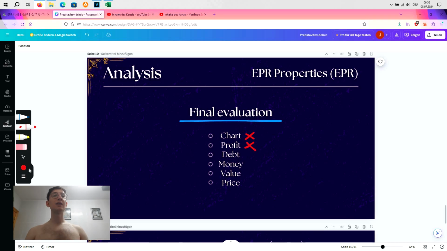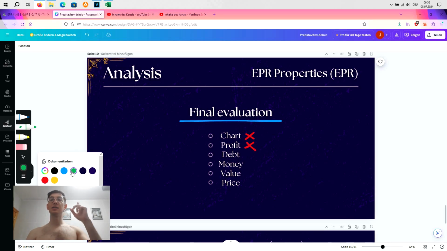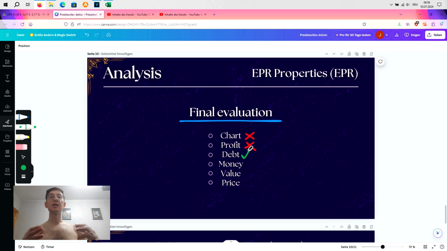Now, do they have a growing debt? In this case, they do have. In this case, that's an amazing thing, because they are investing in real estate. So when you invest in real estate, you have to have more debt because you buy real estate with debt, you know. I know this might sound a bit complicated. Drop down in the comments if you want to know more about real estate, bro. I can teach you some basics, so let me know, bro.